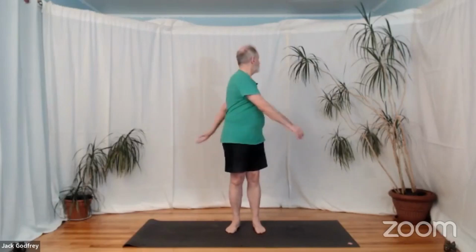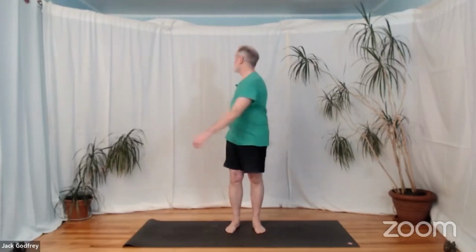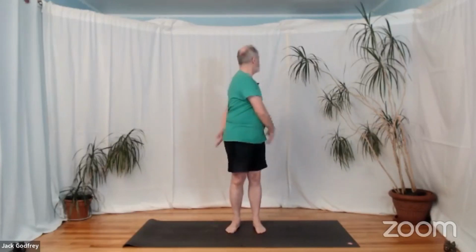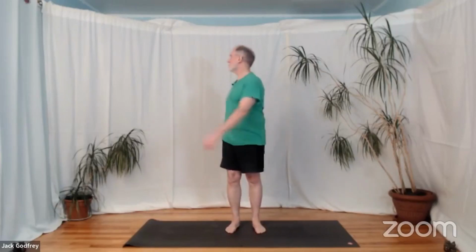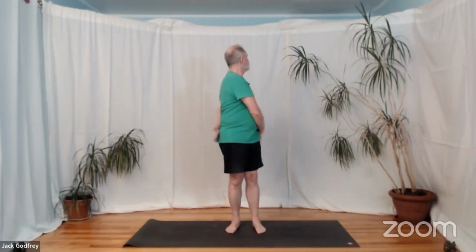So let the arms swing. We turn the head, look over the shoulders, giving a nice twist to the spine as the hands tap the hips. This is Dragon Shakes Whiskers. Turn the head, look behind. Eventually, you end up looking more or less at the same spot behind you. Two more like this.